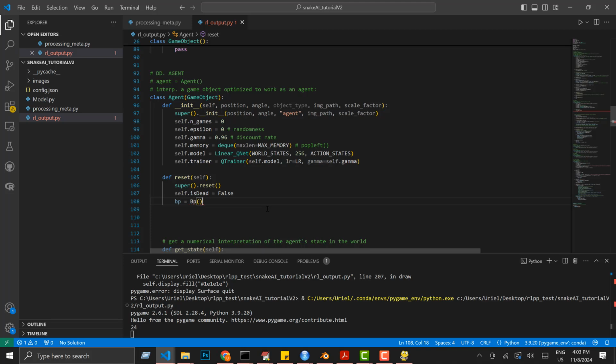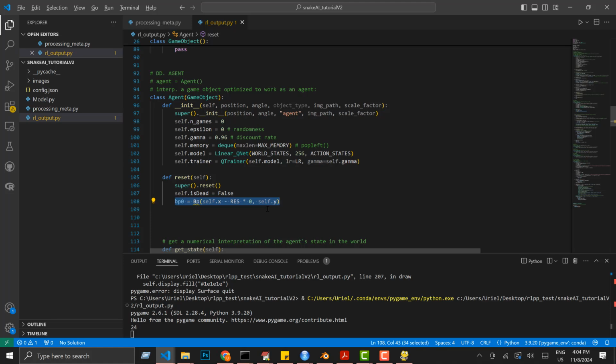This one will have the name BP, and it will receive three elements: the position in X of the original head, minus the value of the resolution multiplied by a special factor. The first BP will be the head, so we multiply by 0, effectively turning this value into 0 and keeping the original position in X and Y. Then cell.y minus res times 0. And in this case, we don't need to modify cell.y. It's always the same value for all of the body parts.